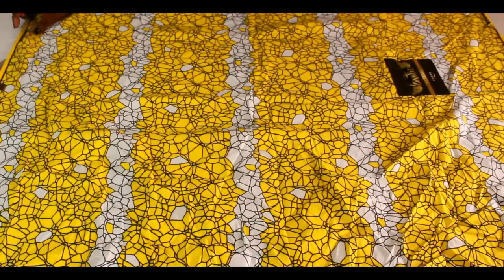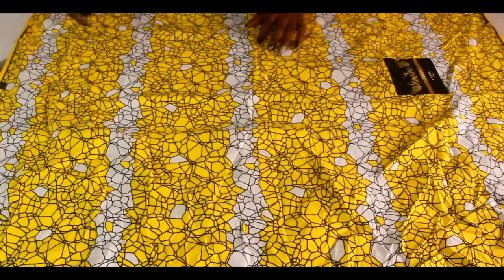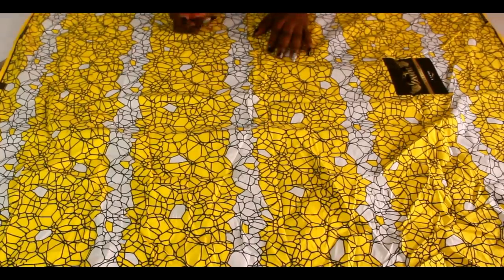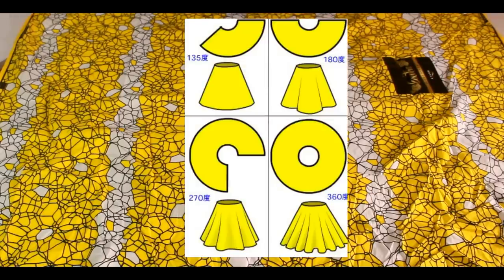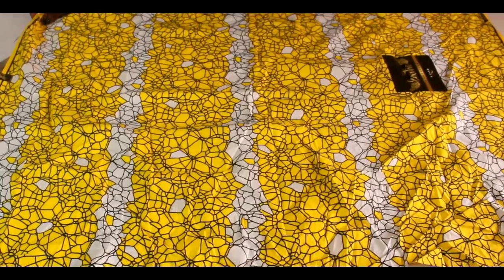Now when we are cutting the peplum, we are cutting as a circle cut. I need you to know that there are different types of circle that you can have. You can have a full circle, you can have a 180, you can have a 270. In this case, we are doing a 360, which is the full circle, just one full circle. That's what we're doing. And then I am going to be folding now.